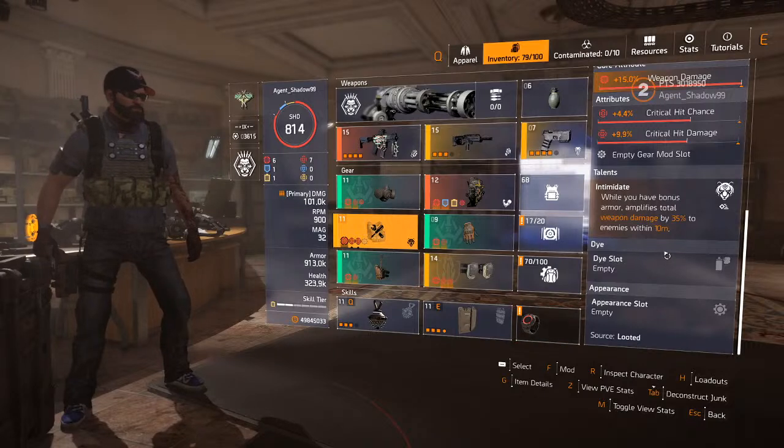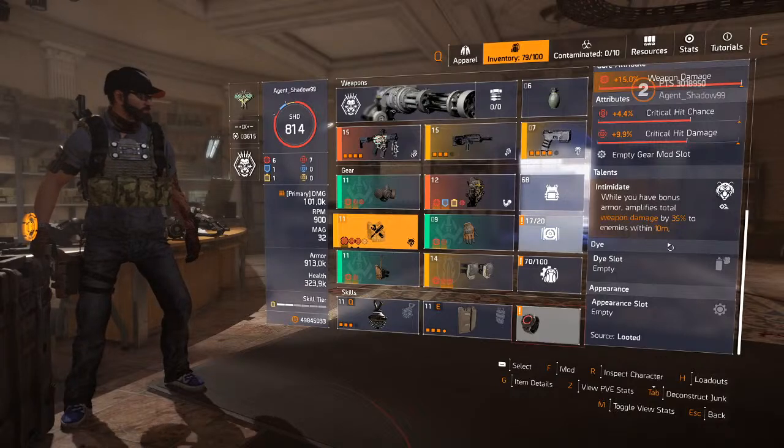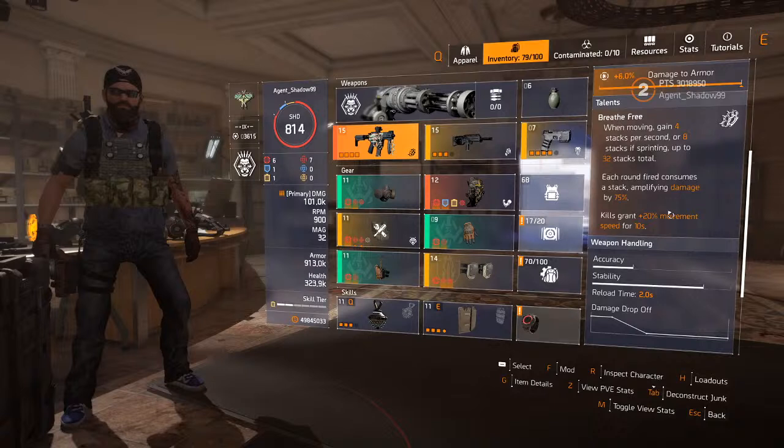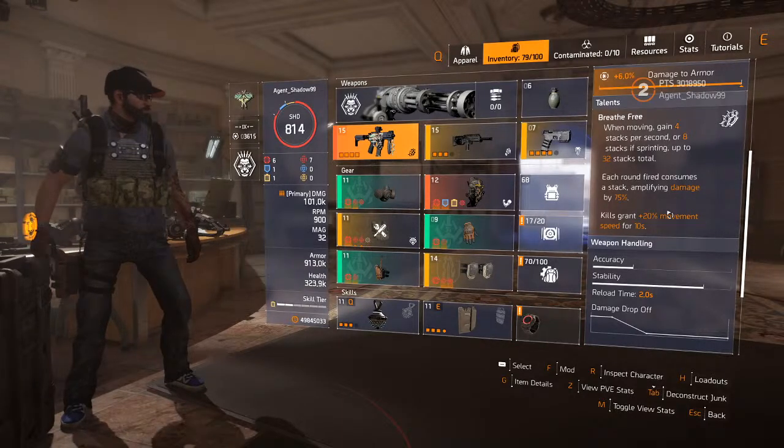While you have bonus armor, it amplifies total weapon damage by 35%. Yeah, that hasn't changed. It's still the same. And then Lady Death, it's still 75% amplified damage. The stacks are still the same.